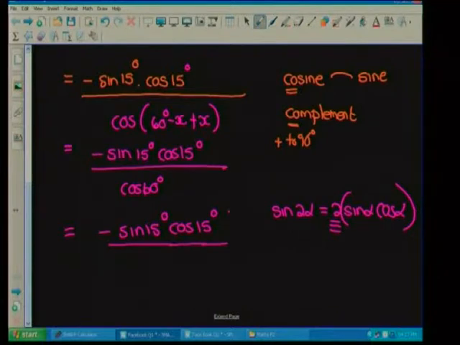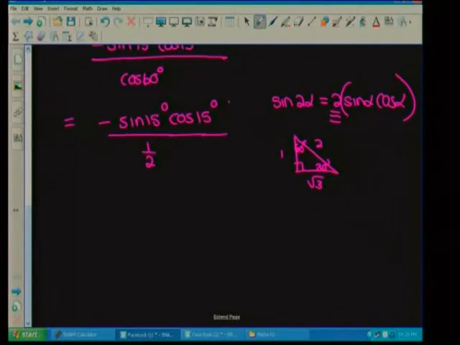Right, so now the cos of 60, depending which method you're using. I think probably most of you are using the triangles, I think. This is 30 degrees, and this is 60 degrees. If I want cos, it would be the adjacent side over the hypotenuse, so it'll be a half. Now that has just solved my problem for me, but I'm going to show you what happens if you ever get into a position where the problem is not easily solved like this one was.